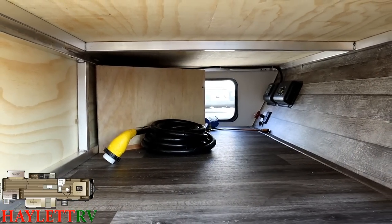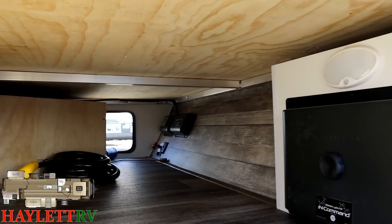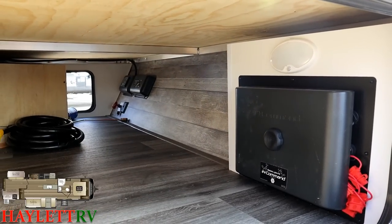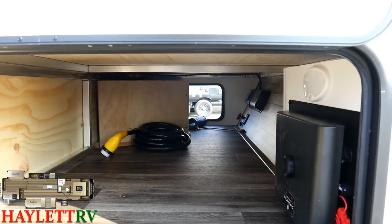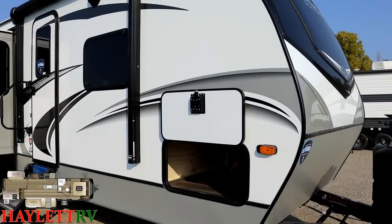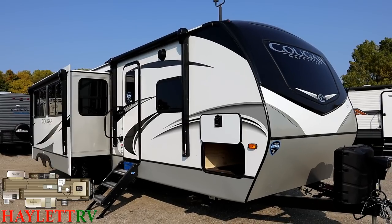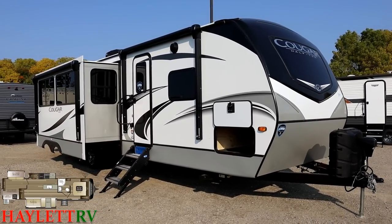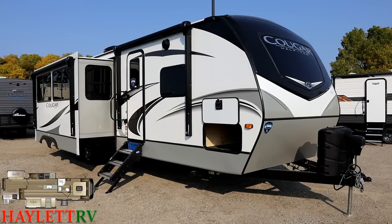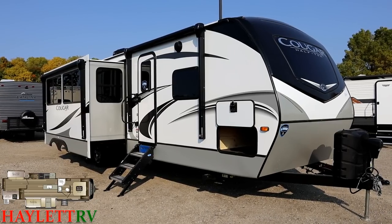Down below the pass-through you can see the aluminum structure — that all-aluminum cage you typically find on Cougars. The in-command system is basically the central nervous system and a centralized point for all the wiring. Note the motion-activated light above it — very handy. And for service work, it gives technicians one centralized point to access all wiring. Keystone was the first trailer manufacturer and is still one of the only ones to color-code every single wire, making electrical installation and diagnosis far easier.